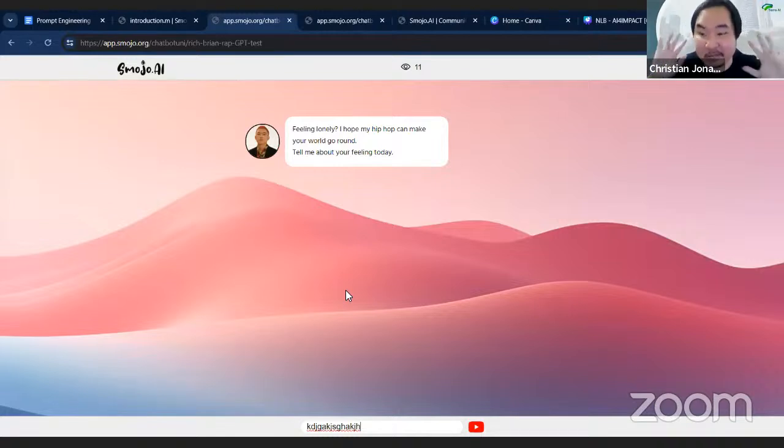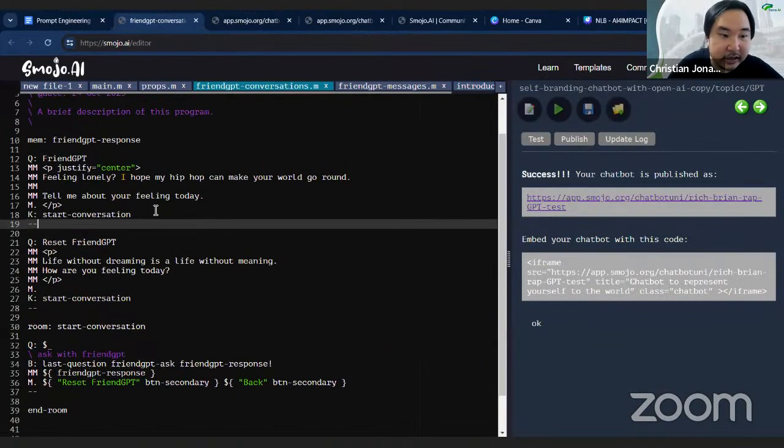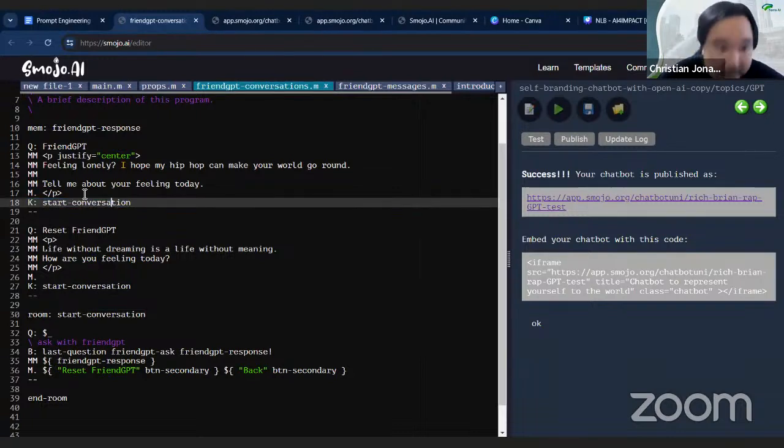So this is a very important concept. When you want to integrate ChatGPT into your chatbot, you need to create a room where your chatbot is able to take any kind of input and yet provide a response. In this case, I created a room called Start Conversation.